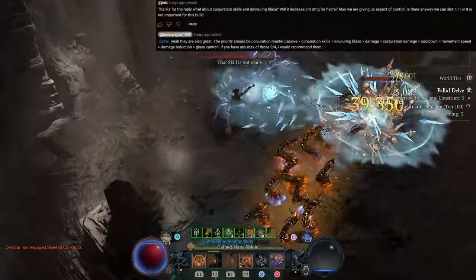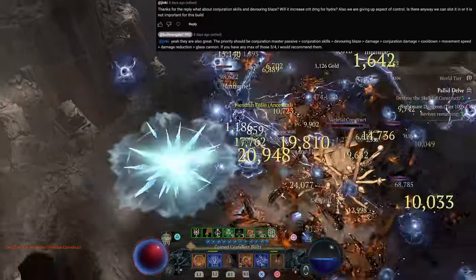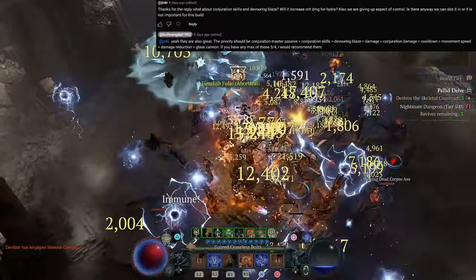We have this question. What about conjuration skill and devouring blaze? Will it increase crit damage for Hydra? Also, we are giving up aspect of control.